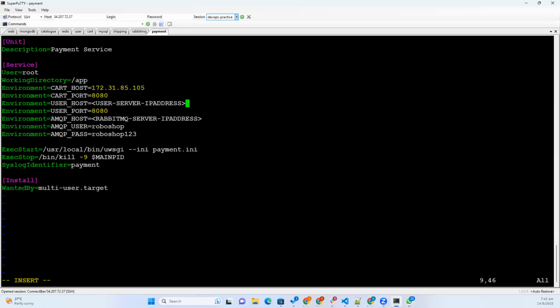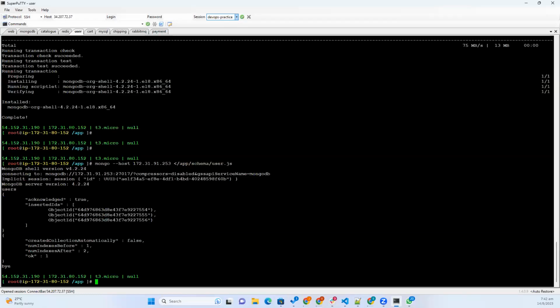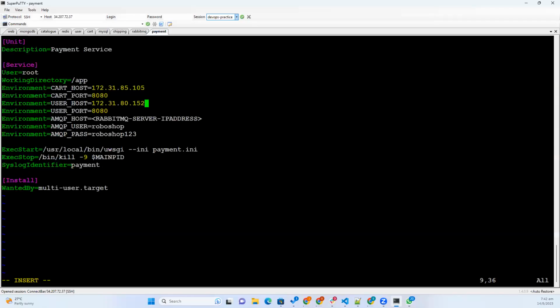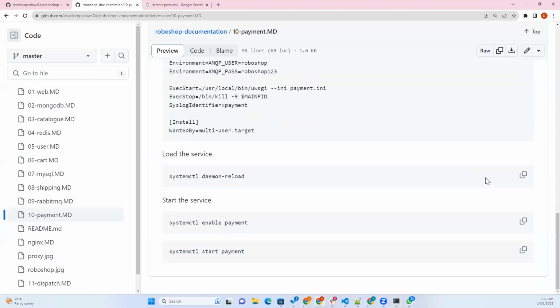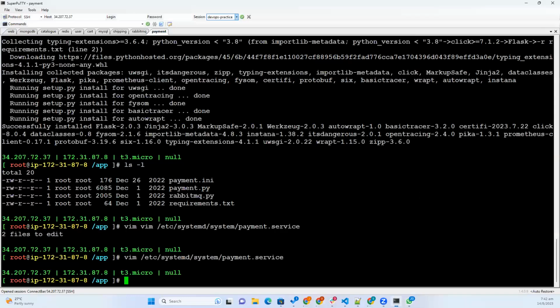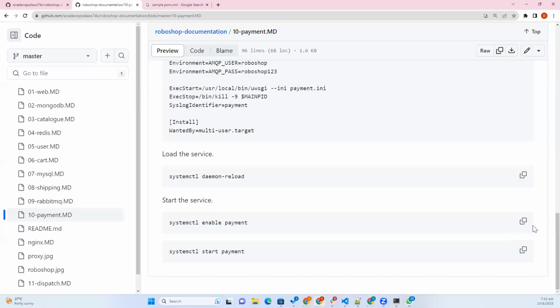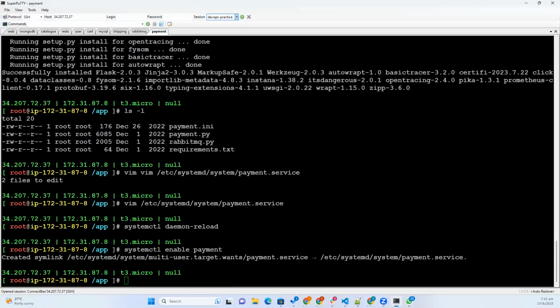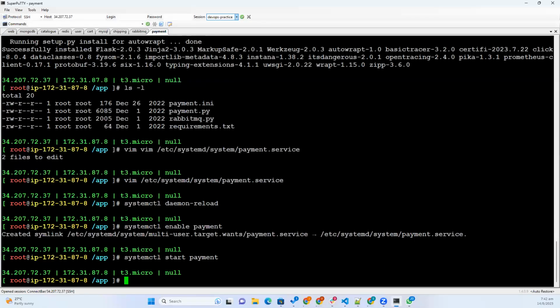And user. And then RabbitMQ server. Now let us go for systemd daemon reload. And then enable and start. Okay. So this is done.